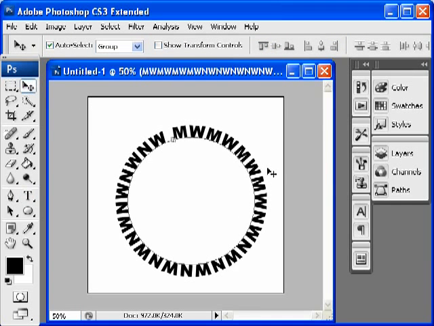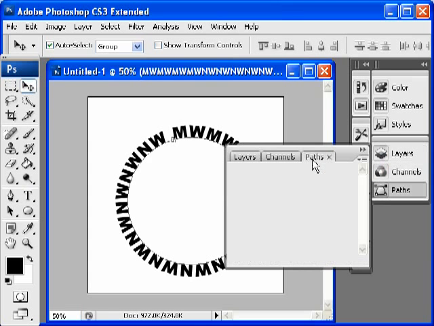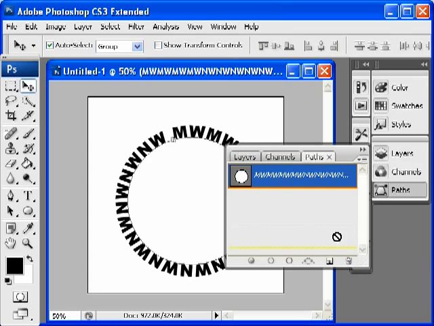So for this first project, it's really rather simple. What I'm just going to do is create a series of radial, smaller and smaller and smaller M's and W's to get to the center here. I can toss the path at this point, don't need it. So click the path channel and toss the work path and the M and W path.